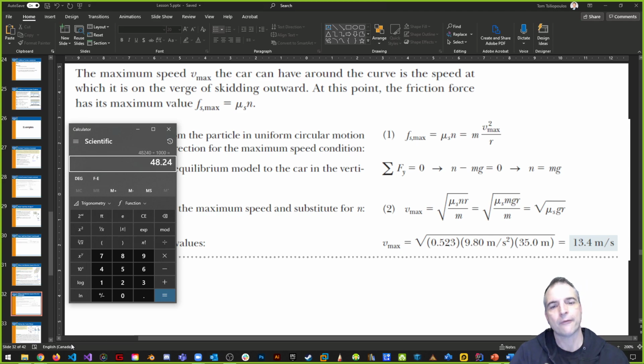And the question I have for you when you look at this number is, does it make sense? Always think about, does it make sense? It's 48 kilometers an hour. Does that make sense for most roadways? And the answer in your mind should be no. But then, if you think about it, it does make sense because all of our roadways, our curves to go back on the on-ramp or down-ramp, are banked. And the banked roadway is going to make a difference here in terms of their maximum speed.